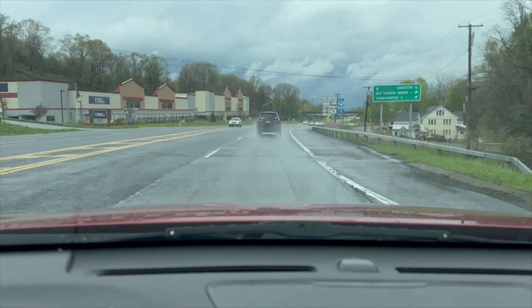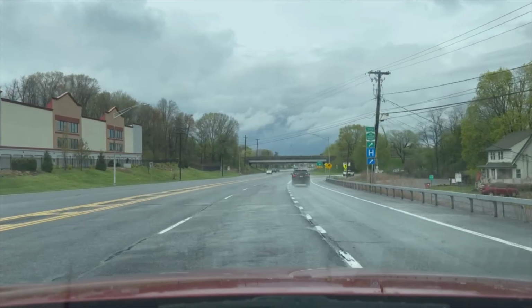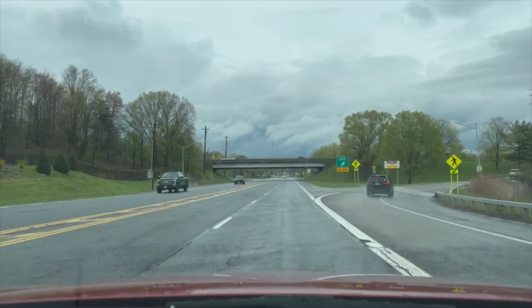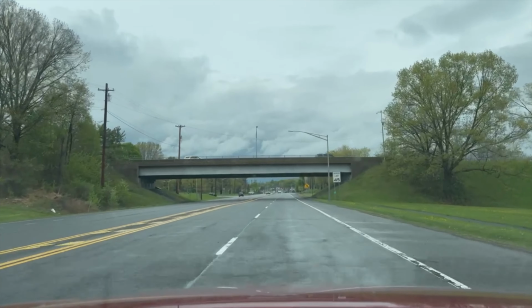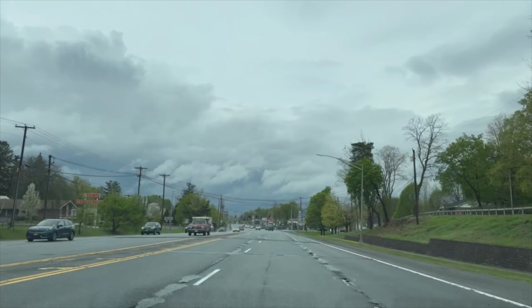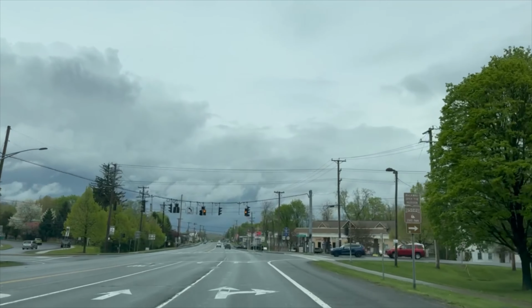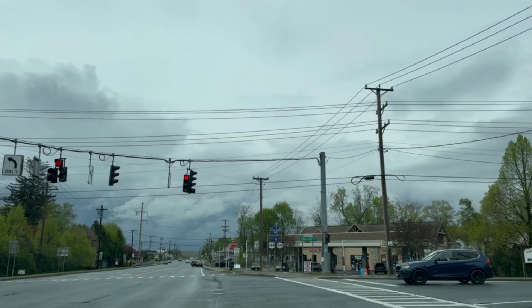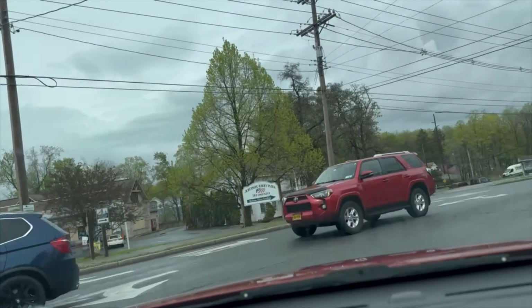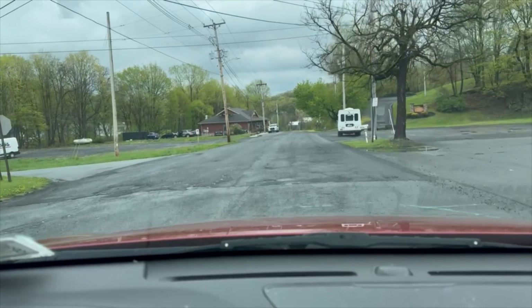We're about to pass the entrance to the Mid-Hudson Bridge right here. We don't want that. We're on 9W going north. I'm going to show you where you turn to go to the park in Highland to catch stripers. I believe the turn is the next light. So we're going to try it out and see what happens. Haviland is the name of the street. And then here, and then you make the first left here onto Mill Hill Road.